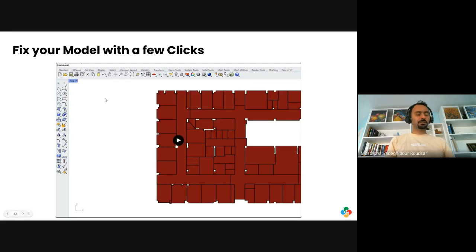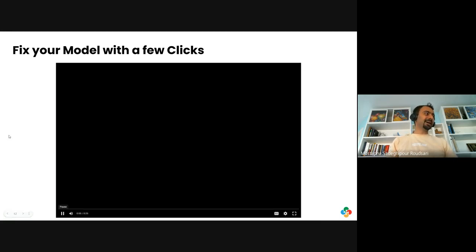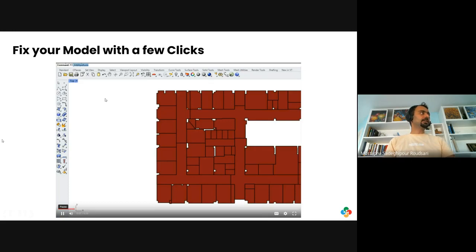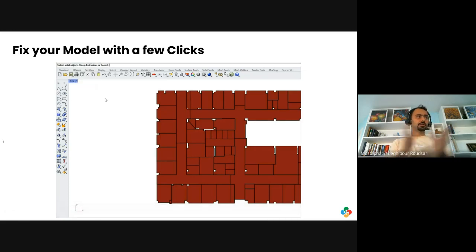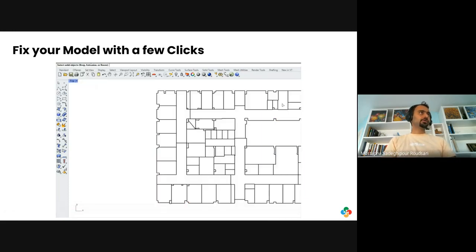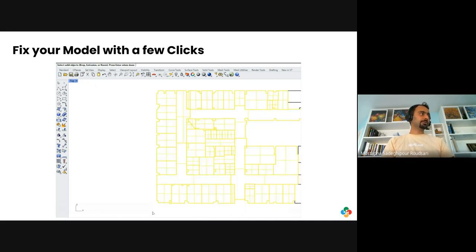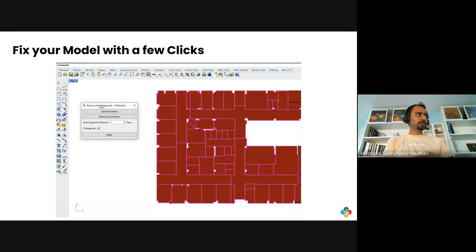And this is now currently my favorite, which we added very recently, that basically lets you remove all these short segments altogether. You run the command, you select all the rooms, and then you see that magenta lines are showing what the room will be after the fix. So I say remove everything that is shorter than 3 feet, and you apply.